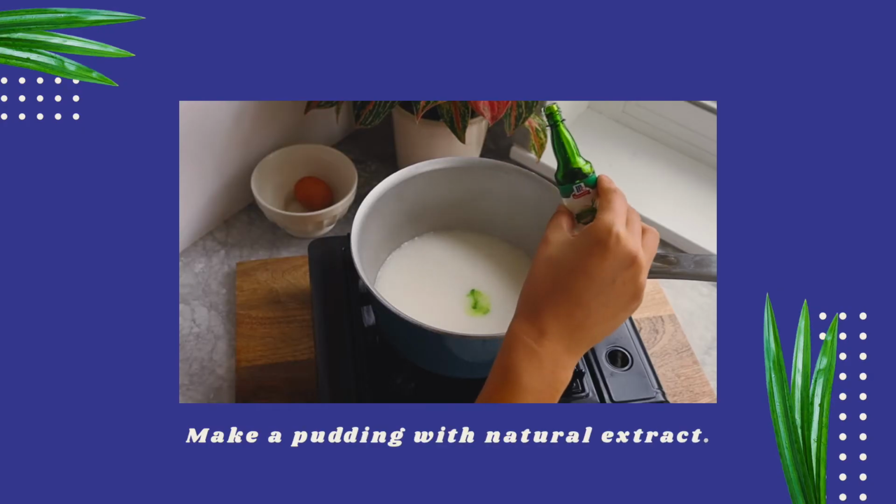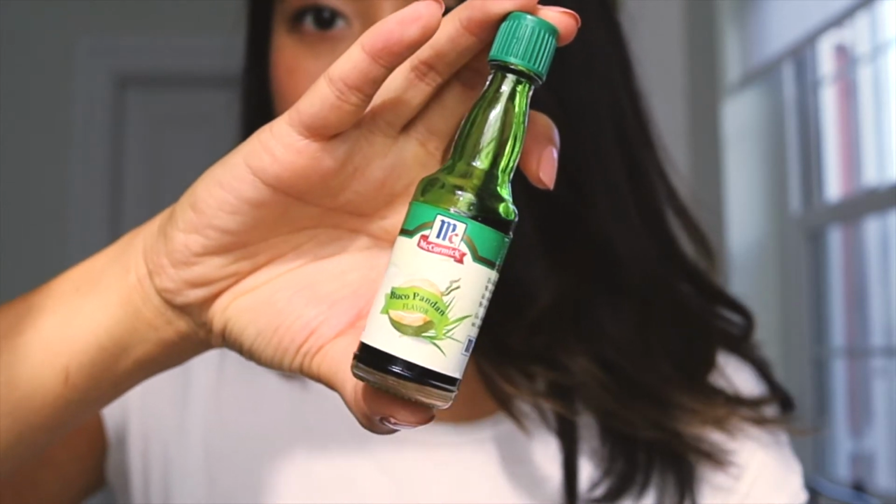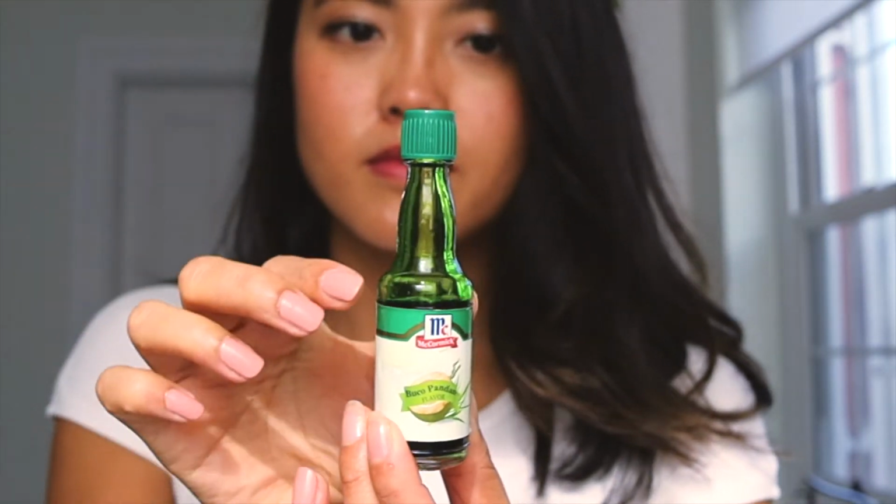Okay, it is time to make the pudding with the pandan extract. I was able to find this at my local grocery store because I live in Bermuda and we actually have quite a large Filipino population.